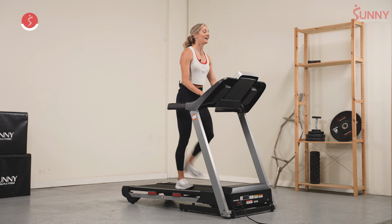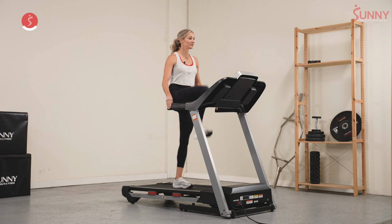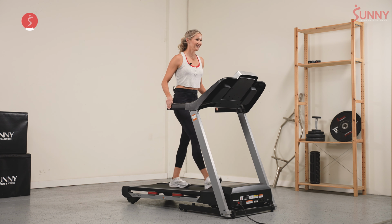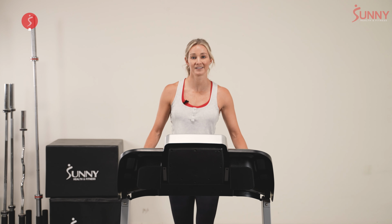That's it. And then we're gonna drift back a little, hold on to the sides, and we're gonna march, kind of a slow march. One knee up, the other. This time warming up our hip flexors. That's it, our abs. Let's get one more.